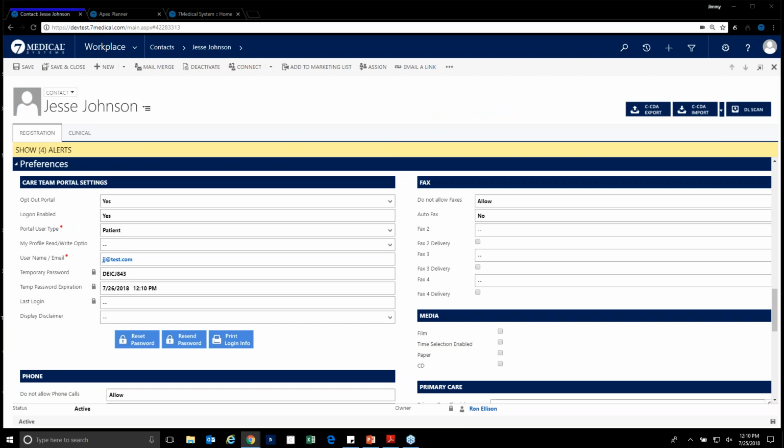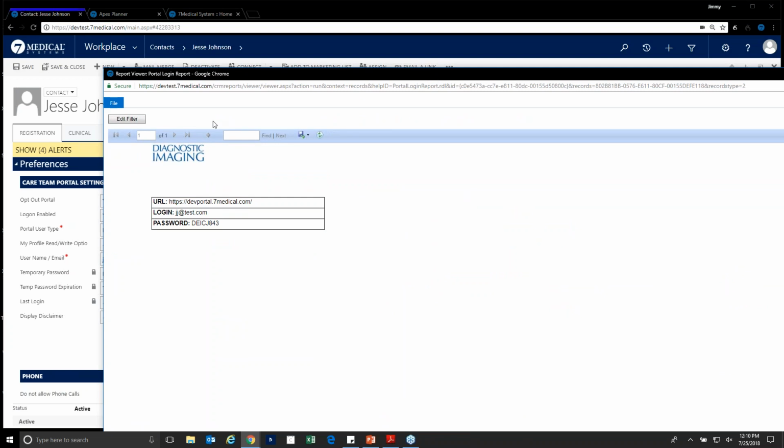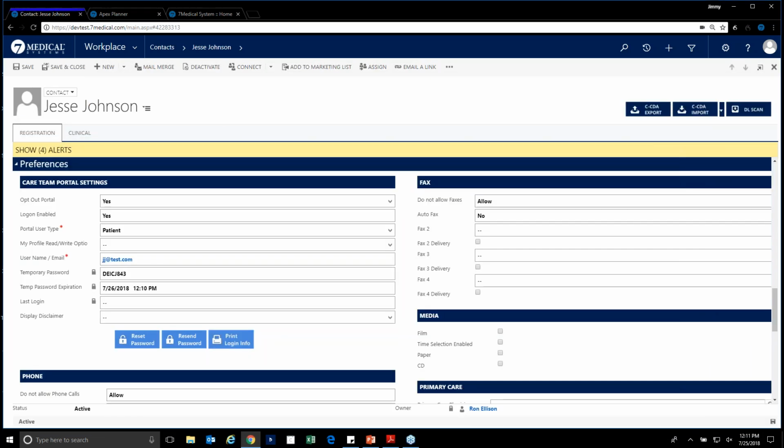And so you can print the login information, and it's printing on my next screen here. It'll print just the URL that they have to go to, their login information, and then their temporary password, which will typically expire within 24 hours. Once they log in to that portal the first time, they'll be prompted to reset their password, and so they can discard this piece of paper. So that's nice in the event that you wanted to start to implement a kiosk type functionality inside of your clinic. Going back to my release notes here, scrolling down, I've now moved to page 6.